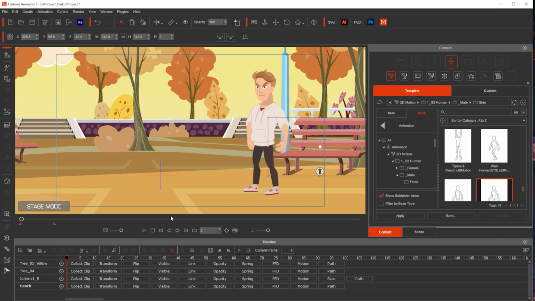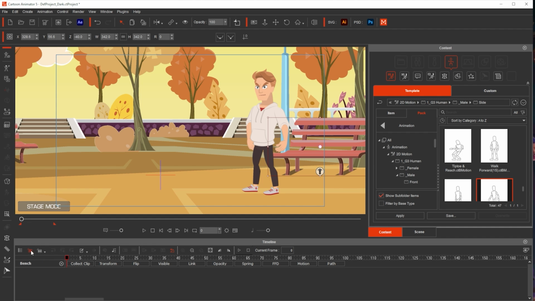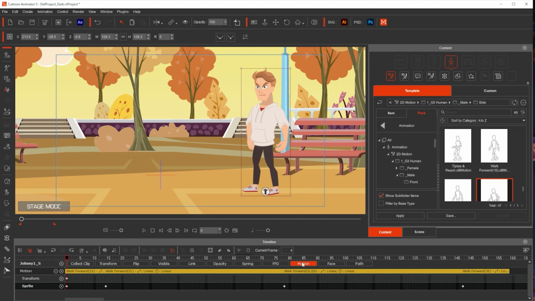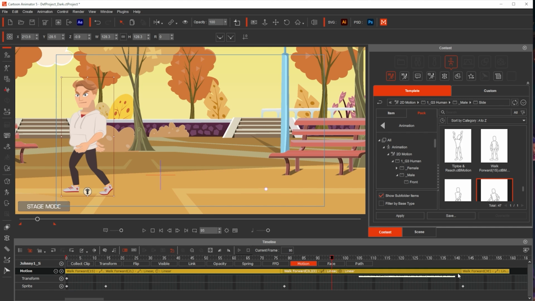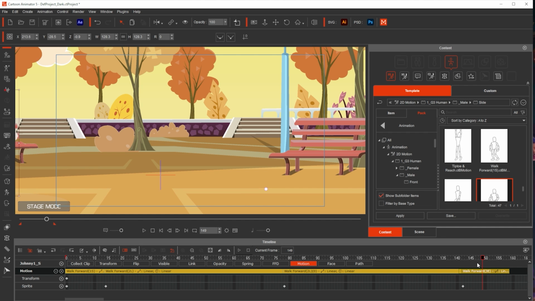So what I like about Cartoon Animator is that it has this button right here, is the object track related. That means that if I select the character, only the character is shown. If I select that tree, only that tree is shown. That's great. So now I click on the character, and if I click on motion, you can see that I now have these elements. I have one clip, I have another clip, and then another clip, and then finally this one.